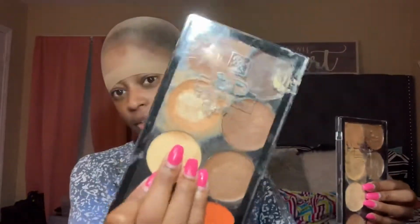I'm using my Contour 3D art palette by Kiss, and I have two different kinds because they have two different sets of colors in here. And I think I'm going to go with the darker one today because this one has a more yellow undertone to it, as you can see. This one doesn't. It's like my skin color. So I'm gonna use this one. I'm gonna use my brush.